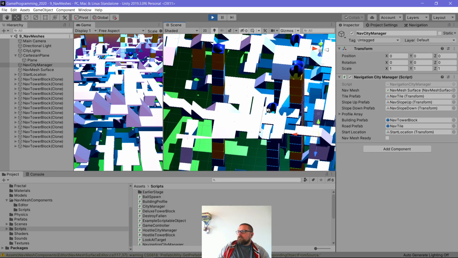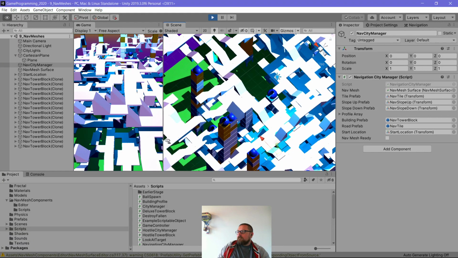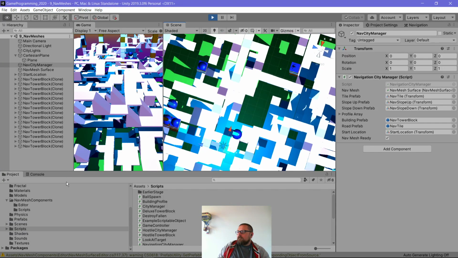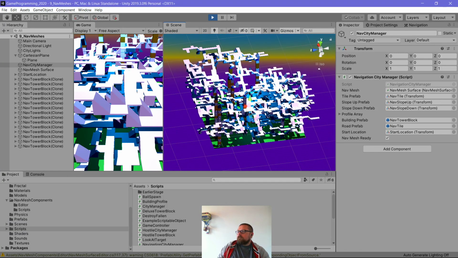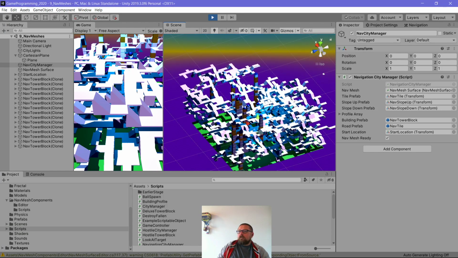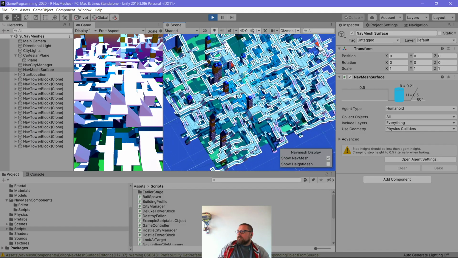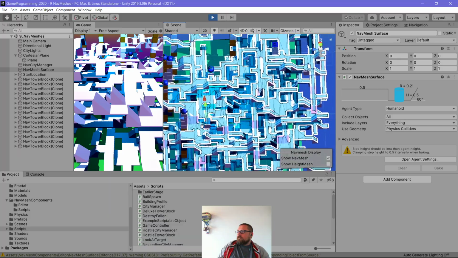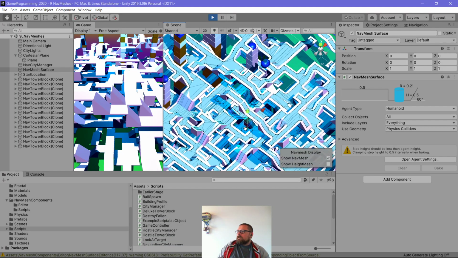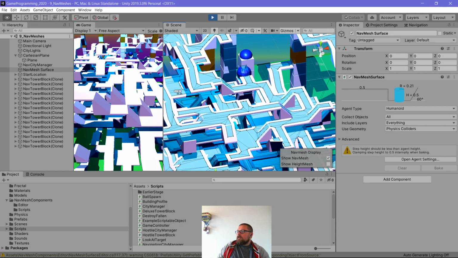Wow. That's gonna be one hell of a nav mesh. However, those buildings are still happy, so we haven't necessarily cut into any buildings.